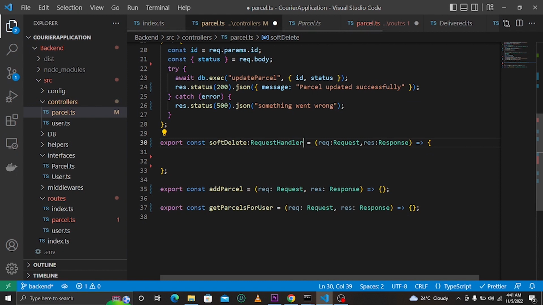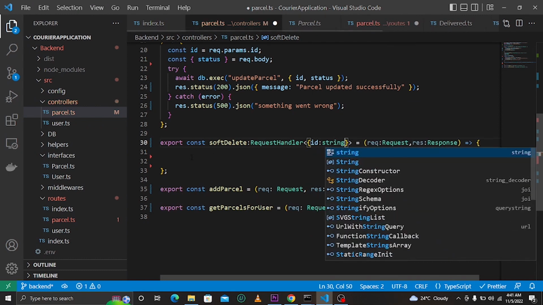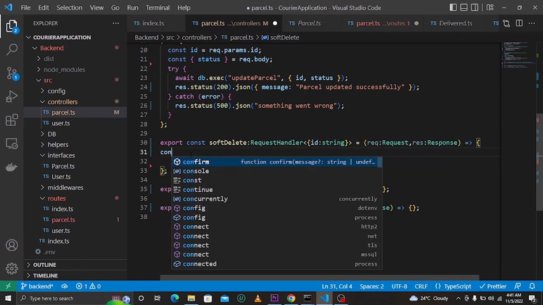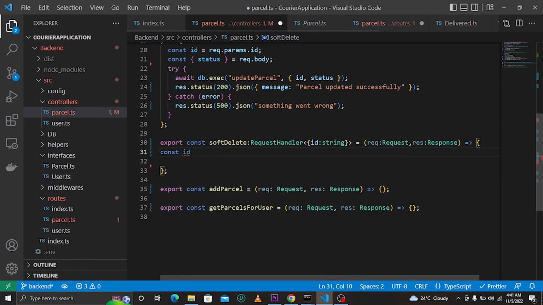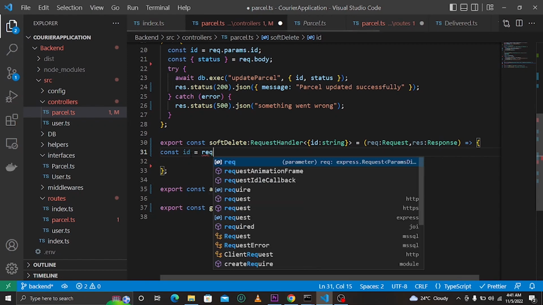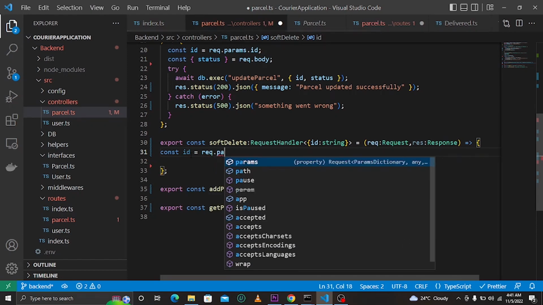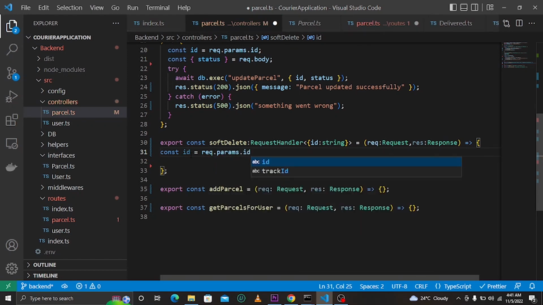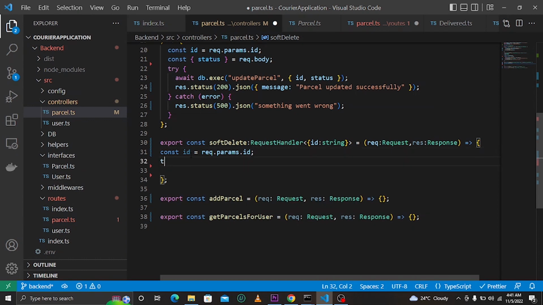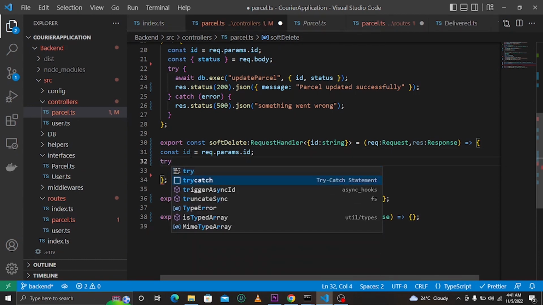And if you can remember, this takes generic and objects inside. So you can say ID is string. Now here you can say const ID, and this we are accessing it through params, and then ID, just like that. That's complete.